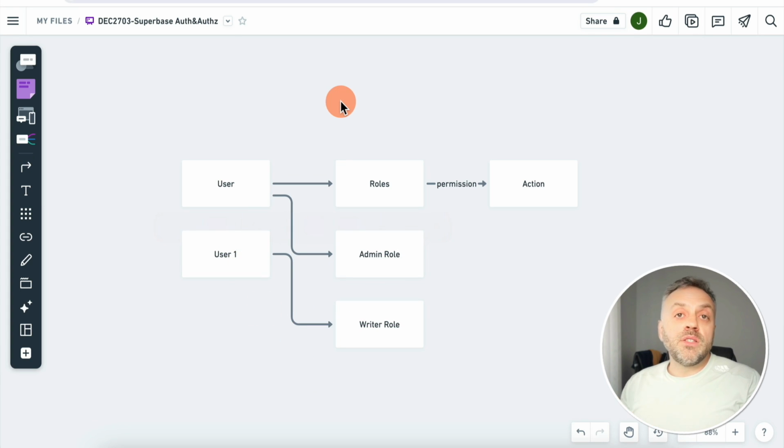Now you can assign as many users as you want to a particular role, right? You can assign both of these users to the admin role, and maybe the writer role is actually empty. There are no users in that role right now, but later on when a new user signs up, a new user gets created, you can assign them to this role. And just like how you can have many users, you can also have as many roles as you need in your specific app requirement.